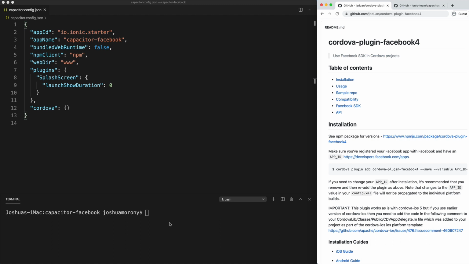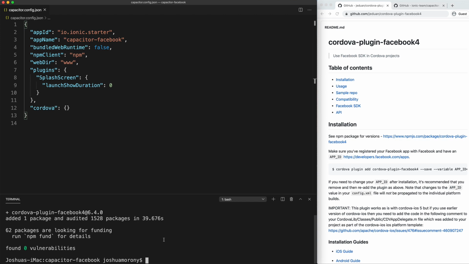To get started, what we're going to do is install this plugin into a Capacitor project. All we need to do is run npm install and then the name of our plugin, cordova-plugin-facebook4. We'll hit install. And the reason we are using this plugin specifically is because it's a reasonably complex plugin, and it also makes use of these Cordova install variables, which cause us a bit of trouble when we're trying to use plugins in Capacitor, but we will talk about how to get around that.